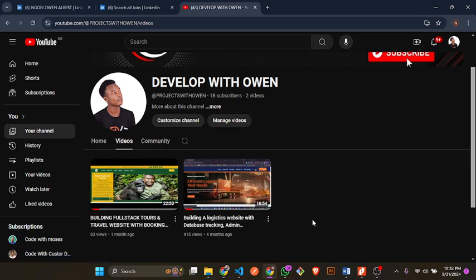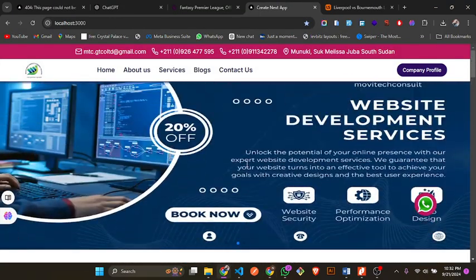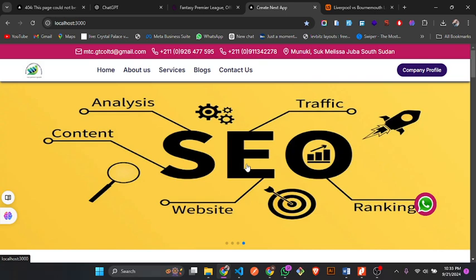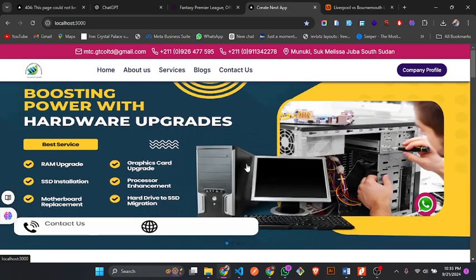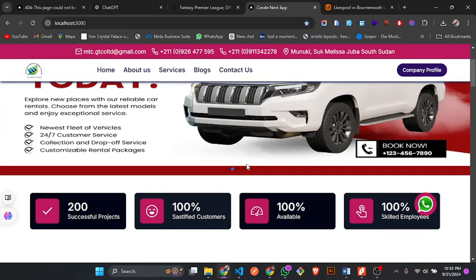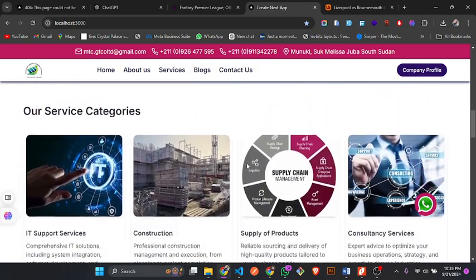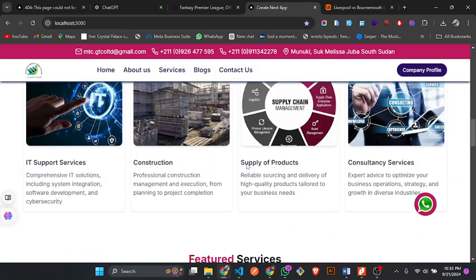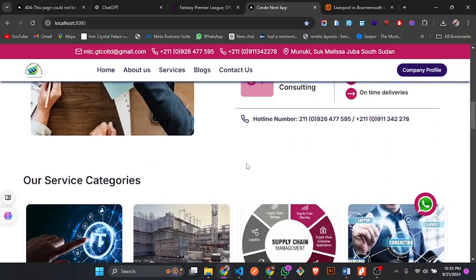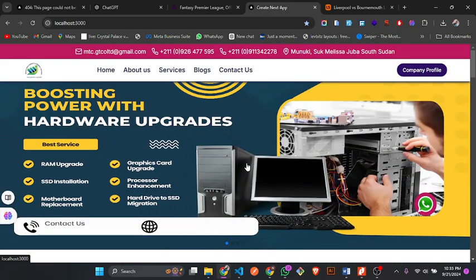And so proceeding with today, this is our site. Basically, this is a site for a company doing consultancy services and sort of tech supply of services and goods, and basically it is dealing in construction and some other services. So basically our aim is to look at how we came up with this.